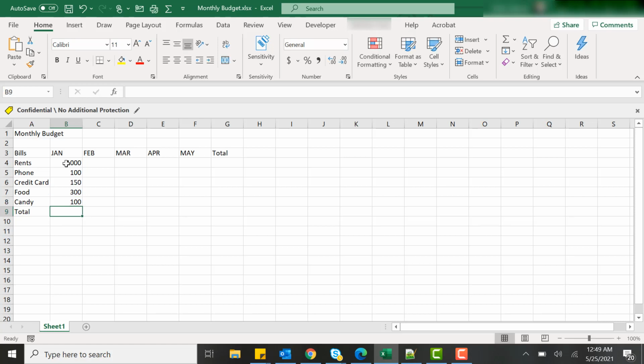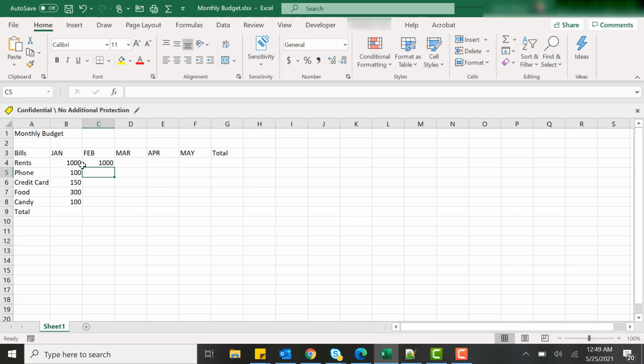All right, so I'm going to jump up here. I'm just using my arrow key to move around within the spreadsheet, so you can use the mouse or the arrow keys to move around. I'm going to jump into C4 now. So I'm back to the rent, but now for the month of February, let's say rent doesn't change, so it's now 1000.